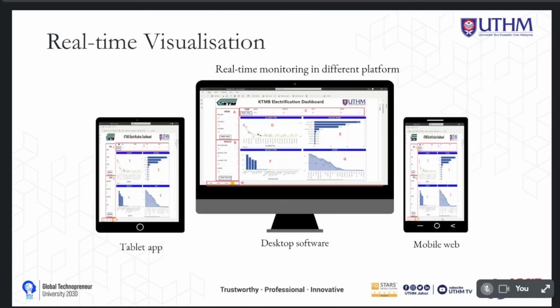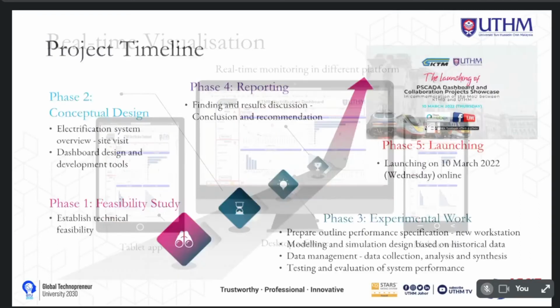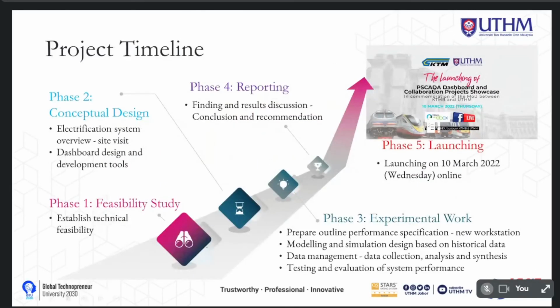And this real-time visualization can be monitored and can be displayed on different platforms, such as tablet, desktop software, and mobile web. So it can show in real time. That's why we need the data to be secured from the KTMB networks. And this project timeline begins with the feasibility study, to establish the technical feasibility.